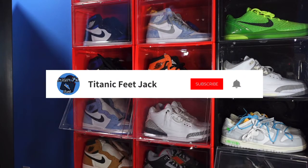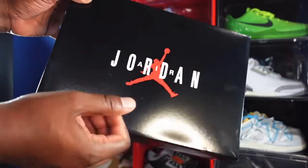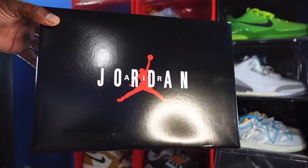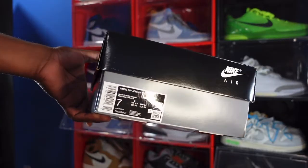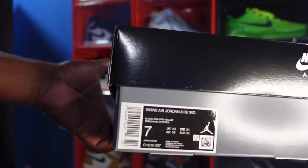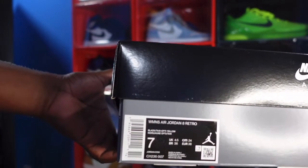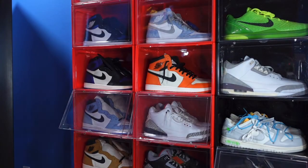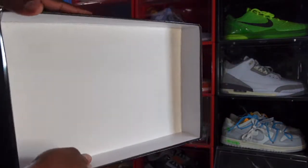Today we take a look at a sneaker, and we're gonna get right into it. Here's the box: black top, Air Jordan on here in white lettering, red Jordan Jumpman logo, gray bottom. Let's read the box label. It says Women, Air Jordan 8 Retro, color black, taxi, opti yellow. And this is a women's size 7, which is equivalent to a grade school 5.5.